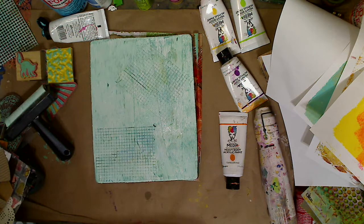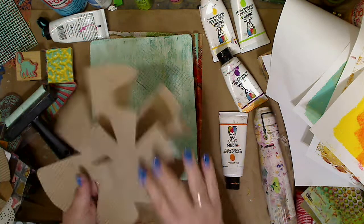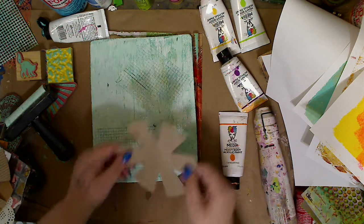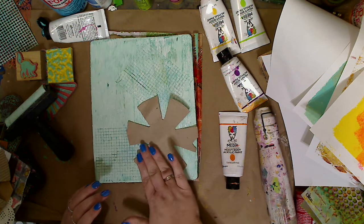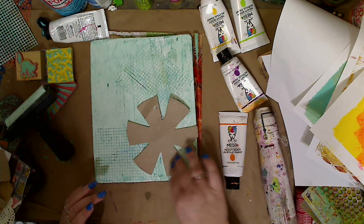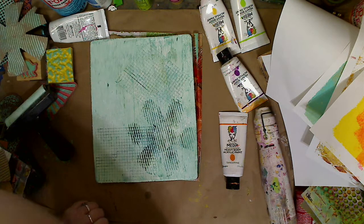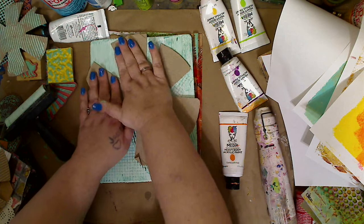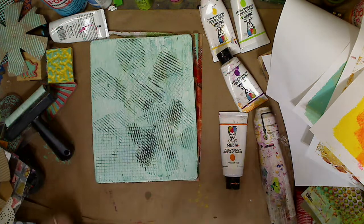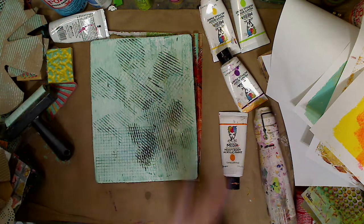And then I have these, which I think I've shown you guys before. These came in a package delivered from Amazon or something, and I was like, well, I'm not throwing those away. Not so much for the shape, though I love the shape too, but I love the corrugated cardboard. Come on, look at that. That's the smaller one, and this is the bigger one. We're going to do a facciata mix.